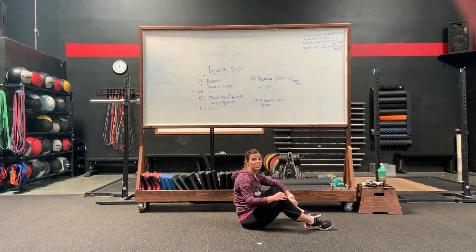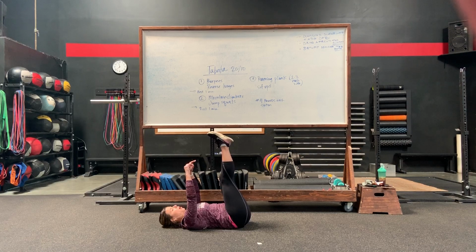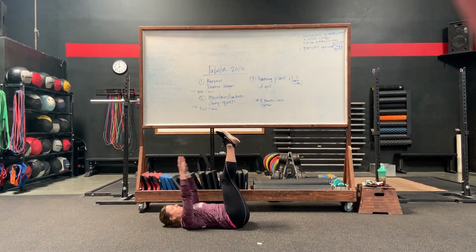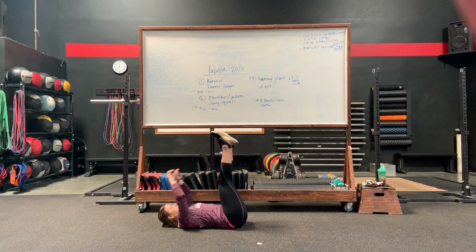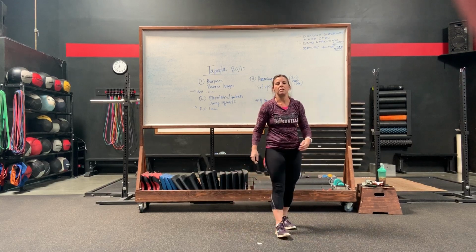If you're like, Amy, that is not happening today, we can go toe touches. Toe touches are just here. If you opt for this, make sure that you come all the way down. We're not just hanging out up here, it's down and up, and I'm touching my shoelaces every time. So you got two options, full sit-ups or toe touches.